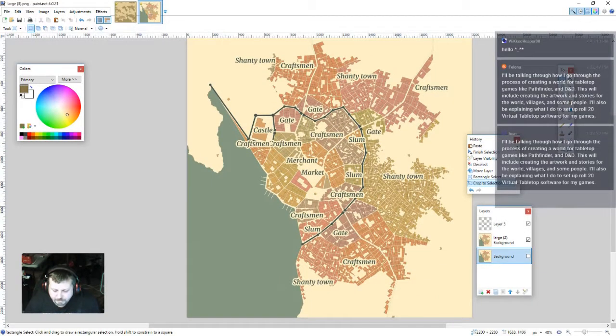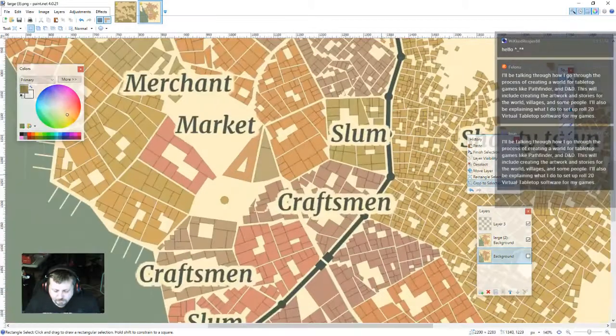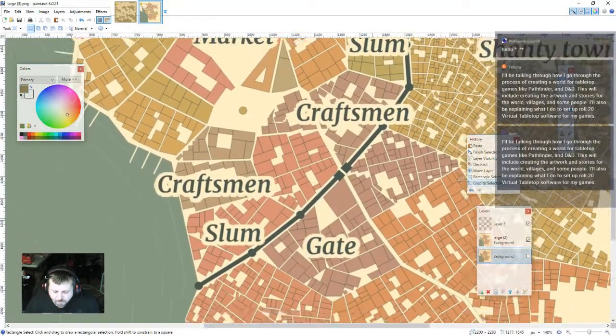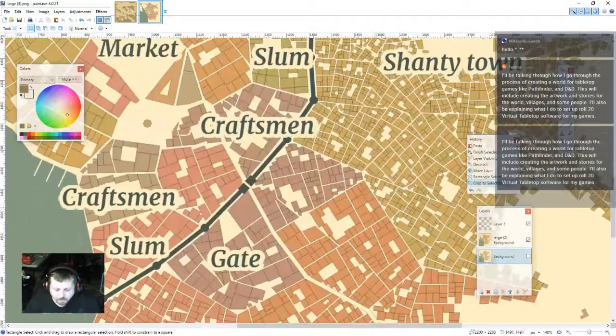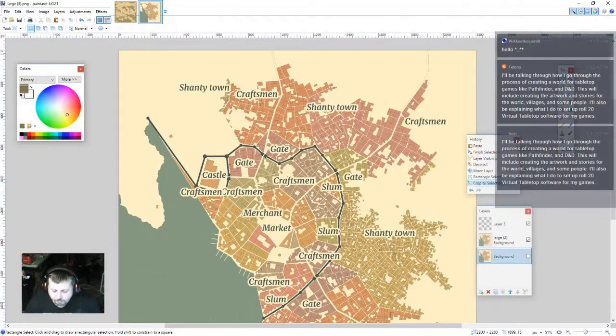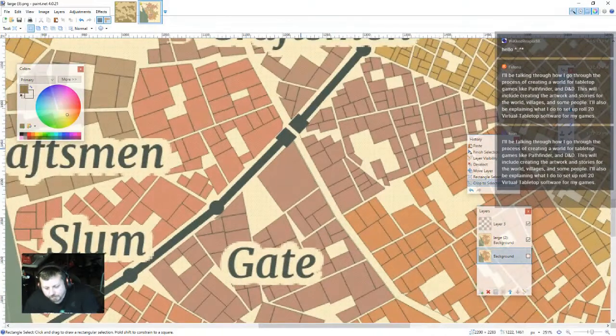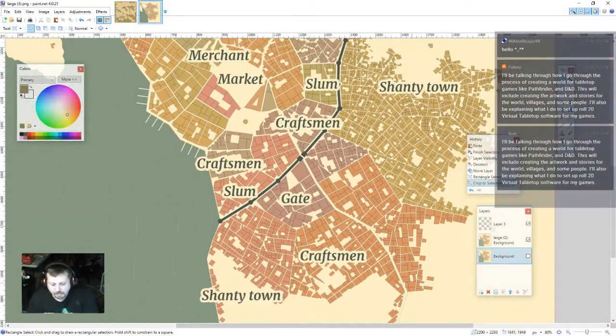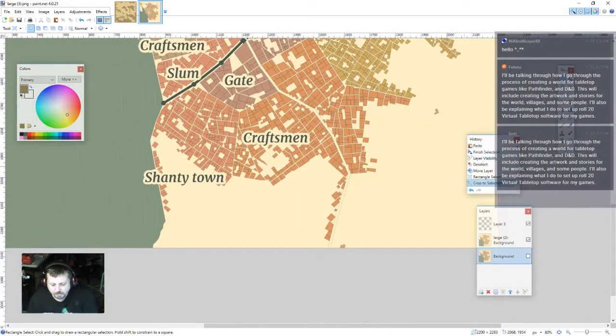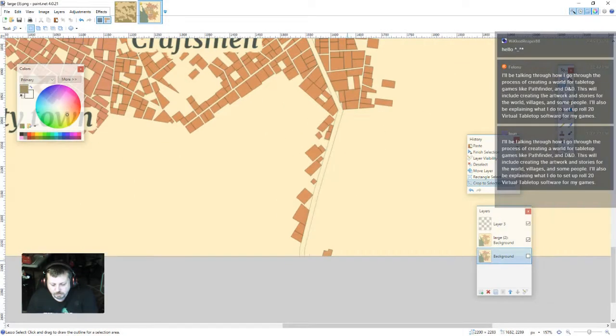But I'm going to crop this down to the side that I want so I can get rid of some of these things that were messed up. And then on my map, this town only has one road, so I could get rid of some of these other external areas and play around with that stuff. Removing some of these roads could be complicated, but if I was going to do that, I would leave the gate in and just remove that. So I'll show you how I do that.